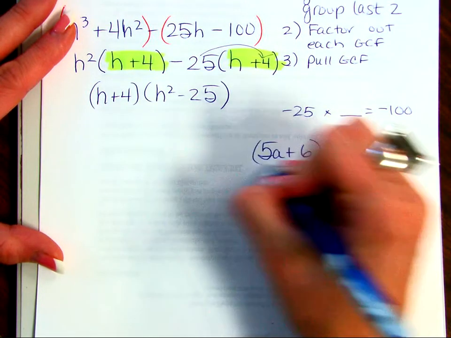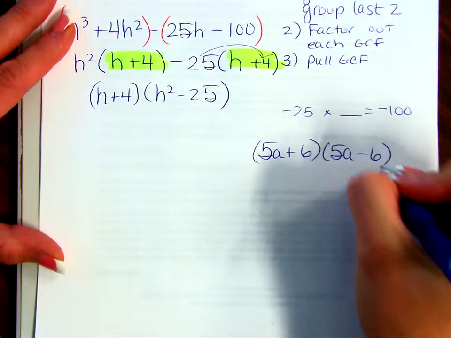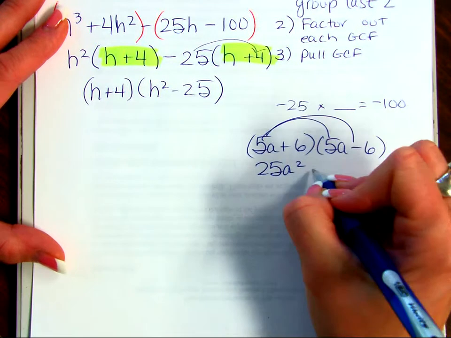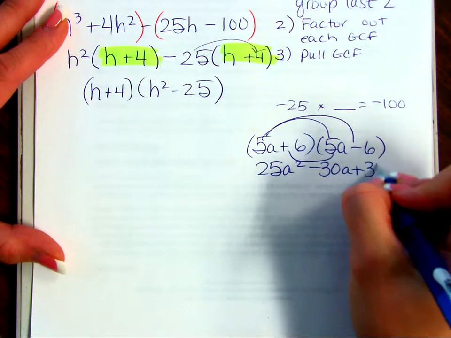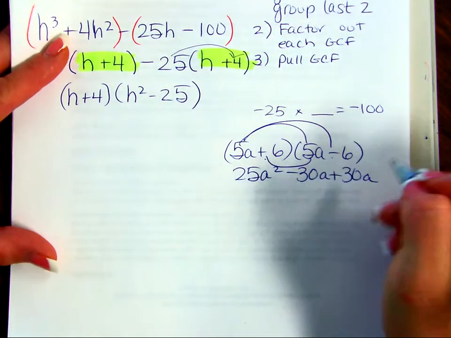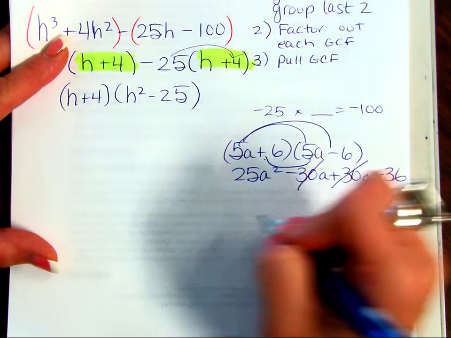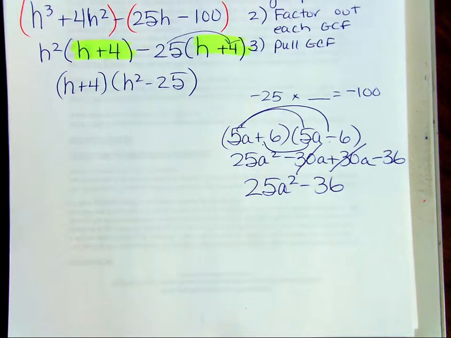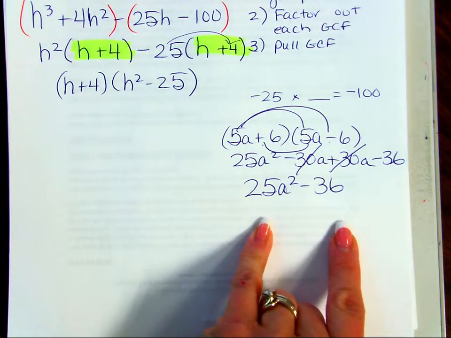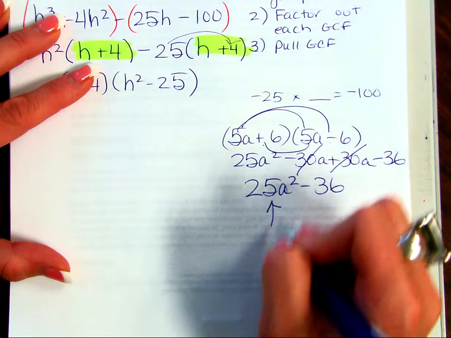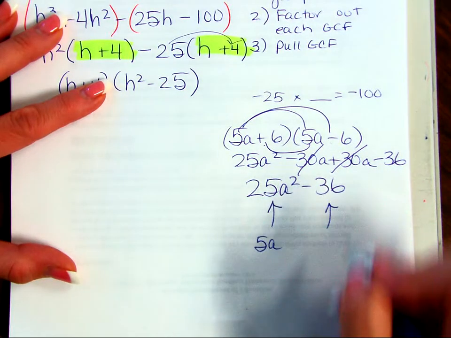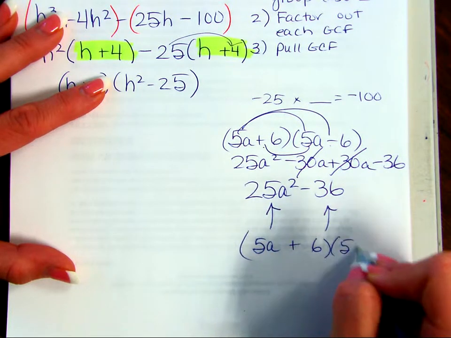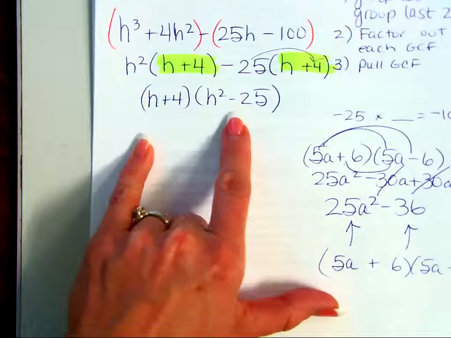And you probably think you're done. But you're not. Because if you remember back to the quiz a week ago we took before you left for DC, it had to do with special cases. And when I FOILed out, say, a 5a plus 6 and multiplied it by a 5a minus 6, you had a 25a squared minus 30a and a plus 30a, and then a negative 6 times a positive 6, and then those canceled, and your answer was 25a squared minus 36.